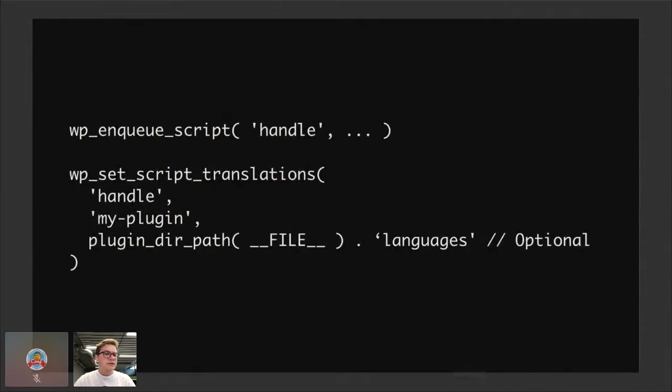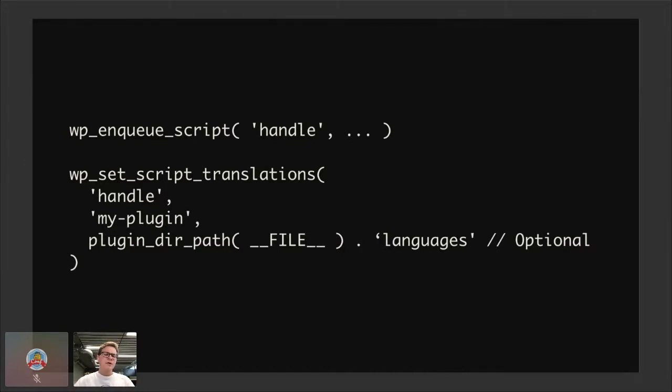And next, we have a similar API for JavaScript files. Somewhere in our plugin, we have this wp_enqueue_script function, and a new thing that's been available since WordPress 5.0 is wp_set_script_translations.